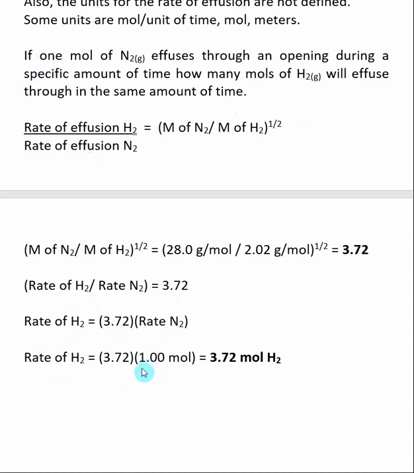And so the answer says that in the same amount of time it took 1 mole of N2 to effuse, 3.72 moles would be able to effuse through that same opening in that same amount of time. And this kind of makes sense that this effusion and diffusion are related to velocities of the gases. So the smaller molecule would be able to go faster. And so it would be expected to diffuse and effuse faster. So hydrogen is smaller, so we expect it to effuse faster. So nitrogen effused 1 mole, so hydrogen effused more moles or came through quicker and provided 3.72 moles.